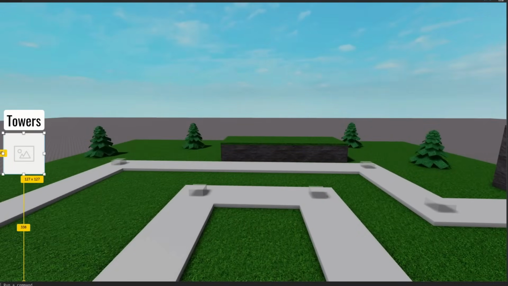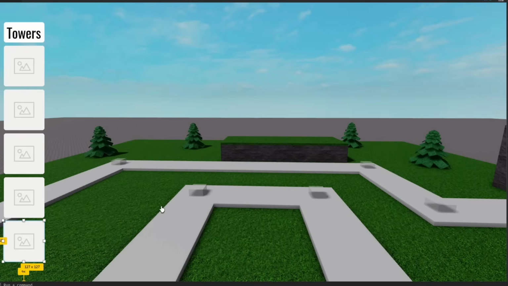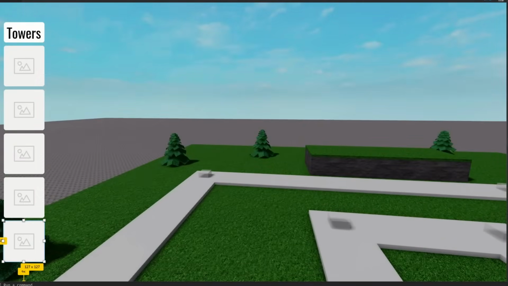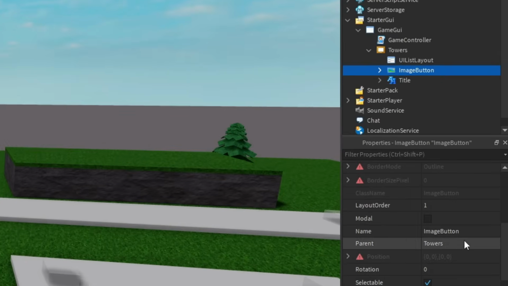And so now if I was to duplicate this image button, I can then have a few towers appear on the left like this. There we go. Looks pretty nice and neat. So I'm going to delete all these extra ones for now. And I'm just going to name this one template, because we'll be copying it later.